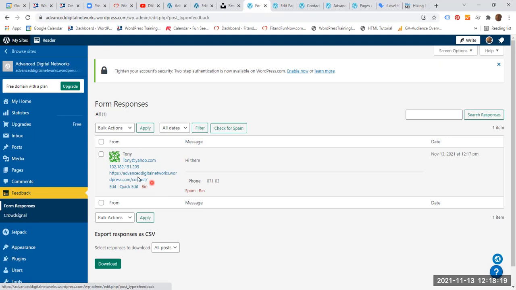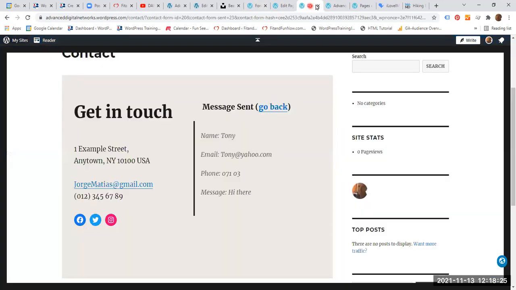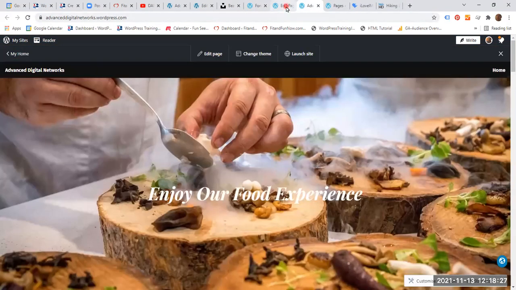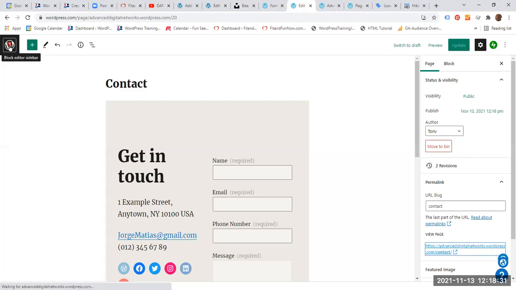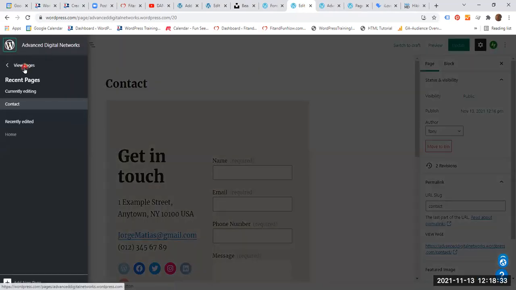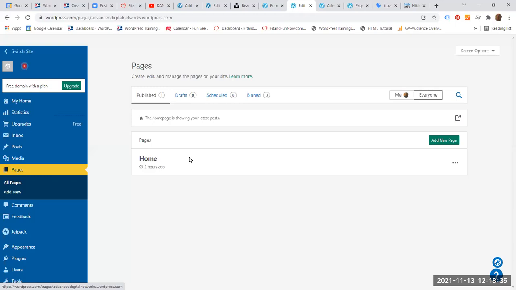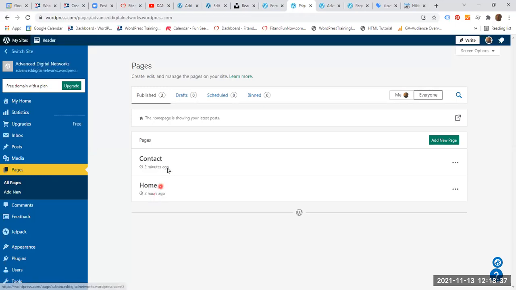All right, of course, you're going to delete this once you start working on your website. I just wanted to show you how to do it. So I'm going to close this, and we have done this page. Let's create another page. Okay, we have a home and contact. We are going to create a gallery page. So as you know, add new, or this time I'm going to click there, add new.